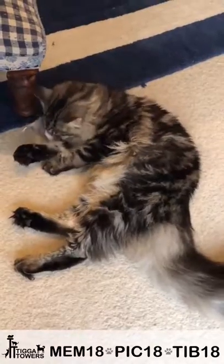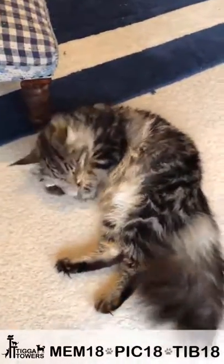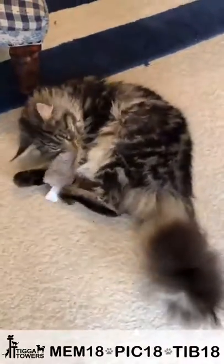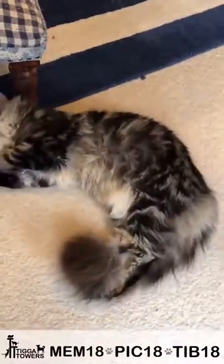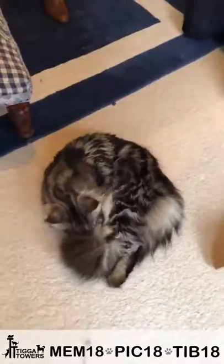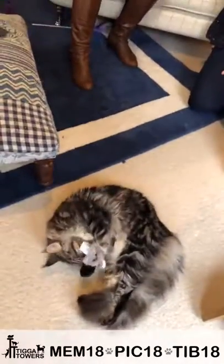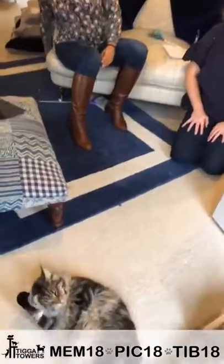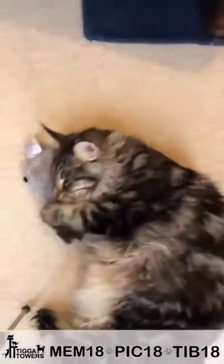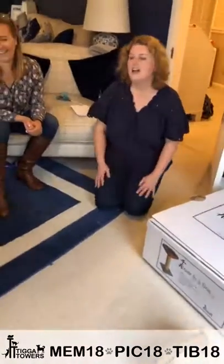We do use organic catnip and we only need about half a teaspoon in there — you can see the effect it has. Good morning Joanna Bell, good morning Diana. We think the mouse is great — it's our first ever bell toy. We're 10 years old next year! Can you believe it? We've had so much fun and I hope you really enjoy all the products we bring you — all for the cats, to make their lives more exciting and give you lots of things for them in your home.